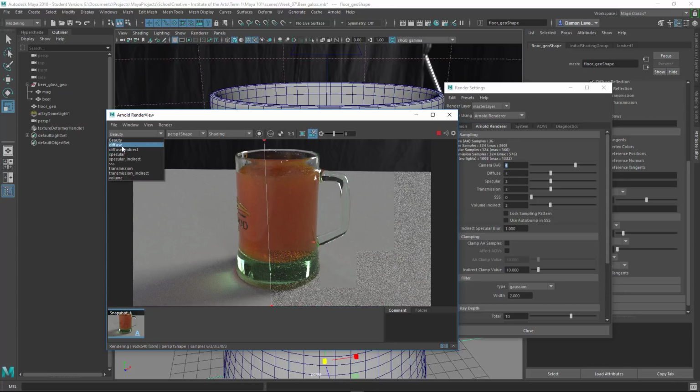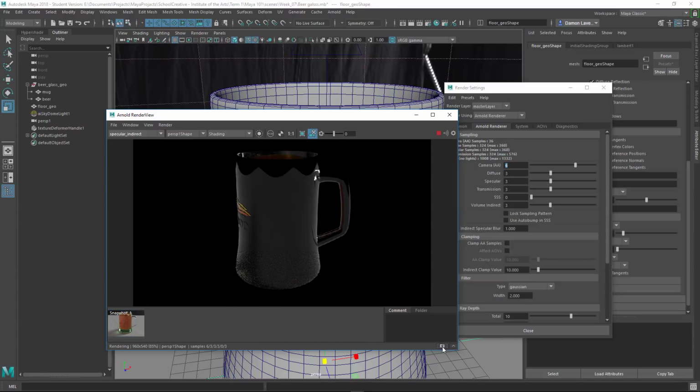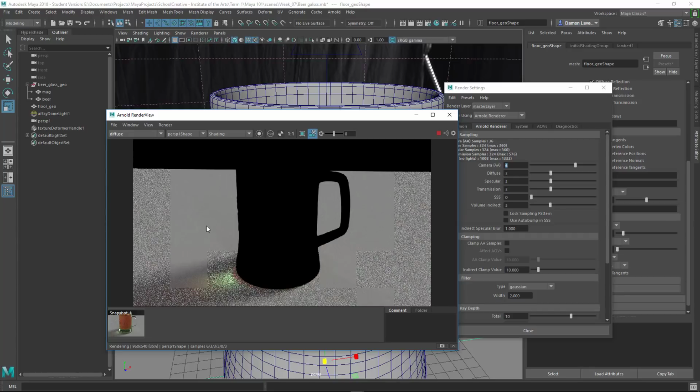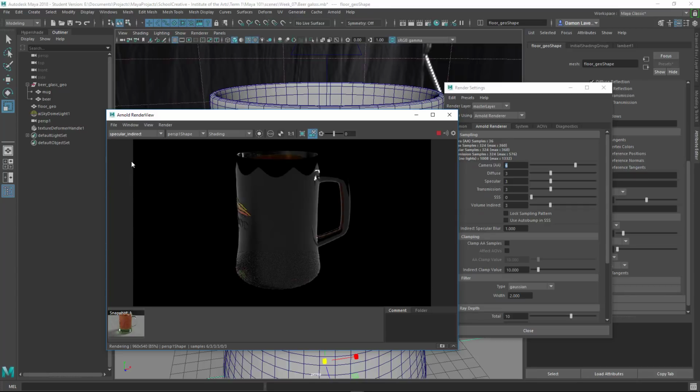If we go to the diffuse layer, it's not showing it here. Diffuse, indirect. Yeah, so each one of these layers, if I turn this off, you'll see is now a lot less grainy than before. And of course we can up the samples more and more until we get rid of the entire grain.